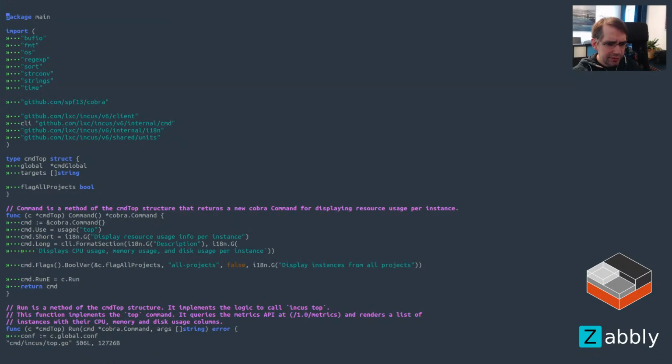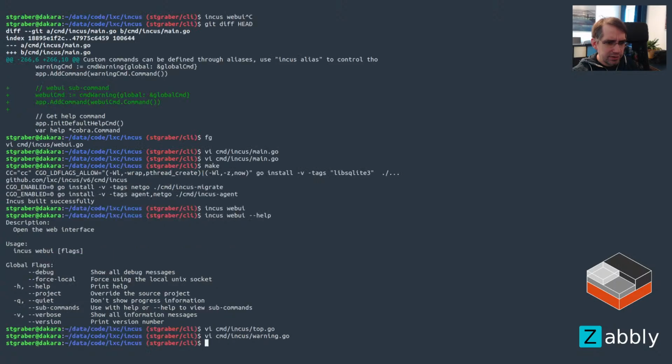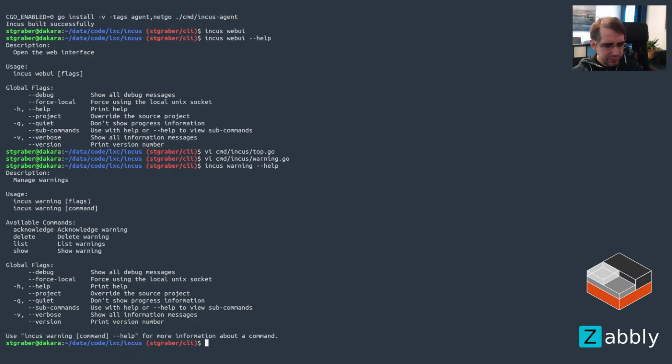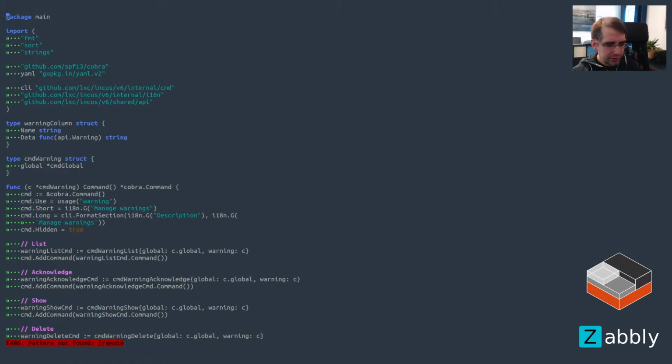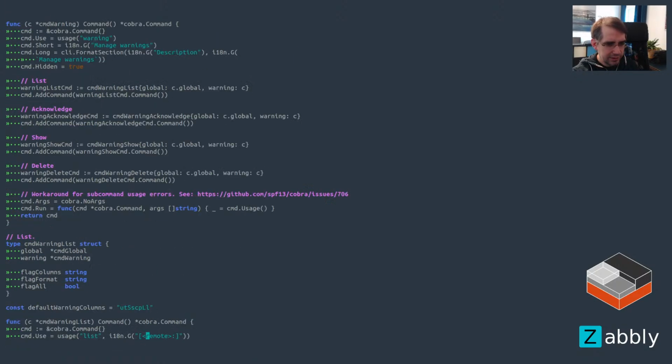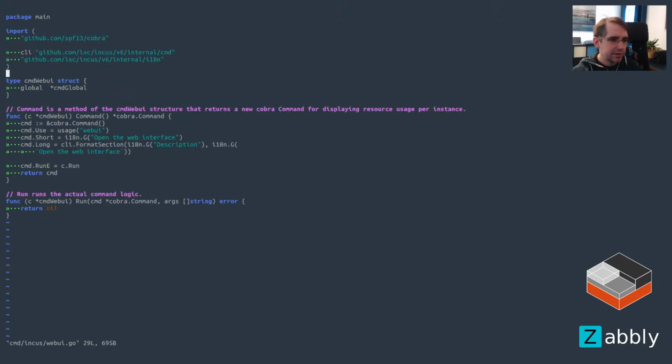I'm not sure. I thought that top had that syntax supported. Actually, I'm pretty sure it does. So the help for top is probably wrong. And is the help for warning wrong too? Oh no, it's got subcommands. Okay. If I do list help. Okay, yeah, this one does have remote. So let's just look for the syntax, like a common help syntax basically. Okay, that, and then web UI can have that.